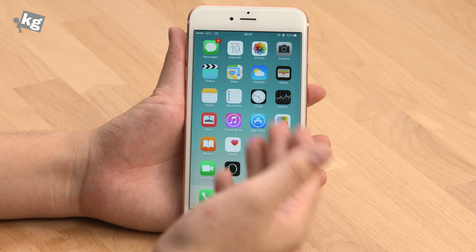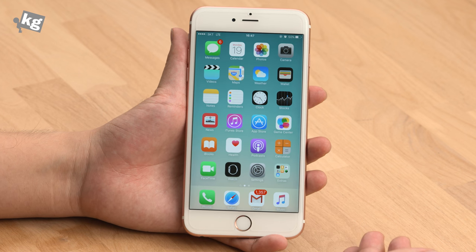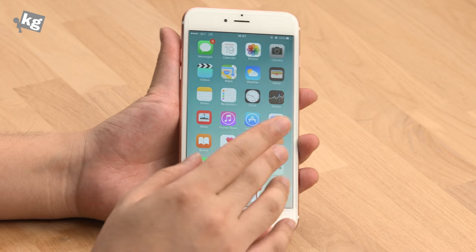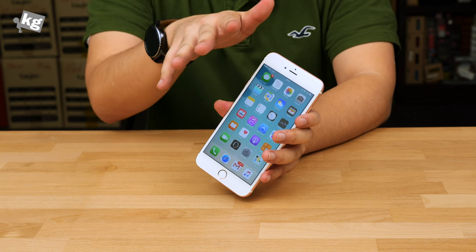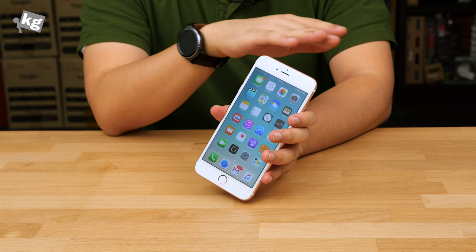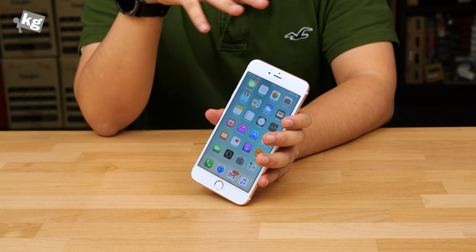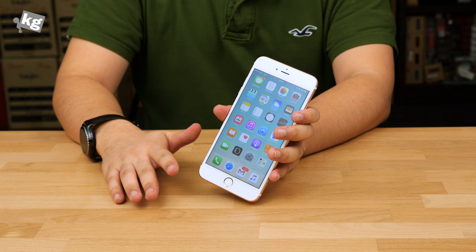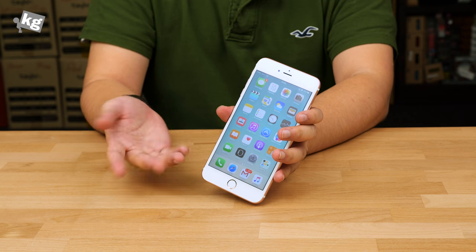I don't know, it's not exactly a big thing. MLC and TLC issues have passed by, and it seems like nobody actually cares about it. I haven't seen a single listing on eBay that lists their phone as an MLC iPhone 6. Actually, I've seen some. But you know, it's just not nice. Of course, technically they might be similar, but they're not the same, and you can't know that until you get your iPhone. So unless Apple wants us to return our iPhone if we don't like the manufacturer of the AP, they better stop this. I know all the circumstances behind that, but still, it doesn't really feel nice, right?